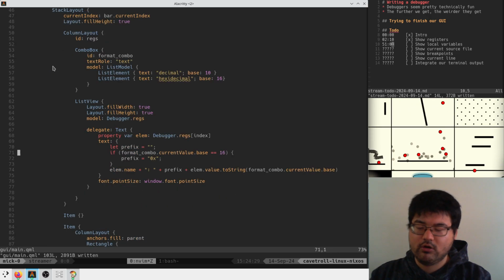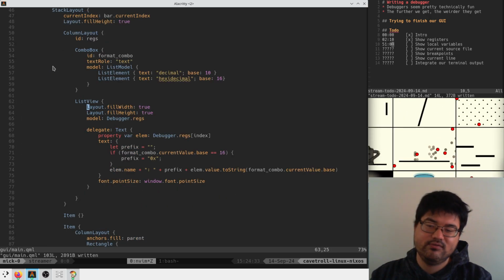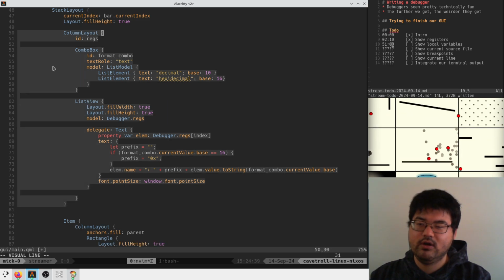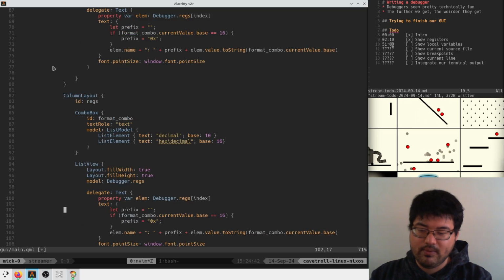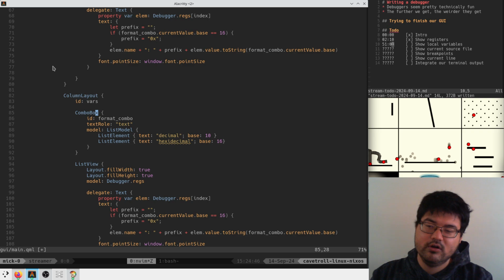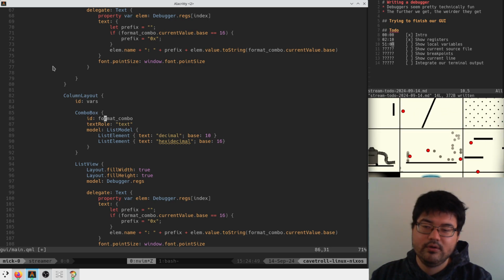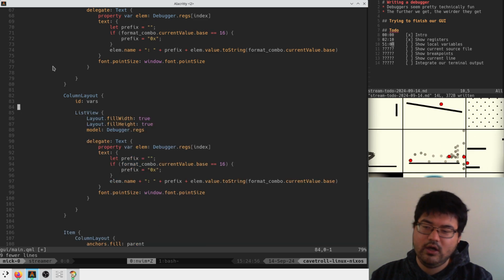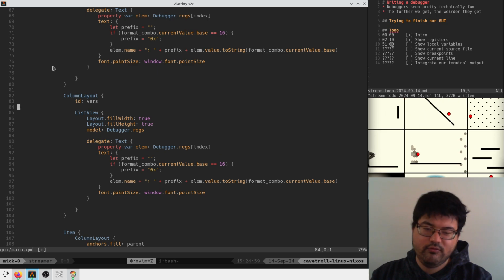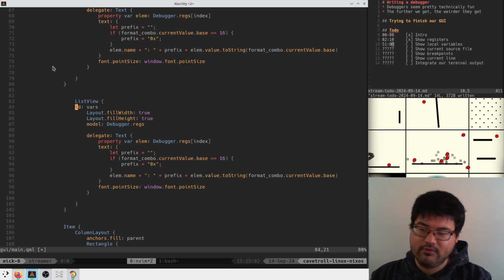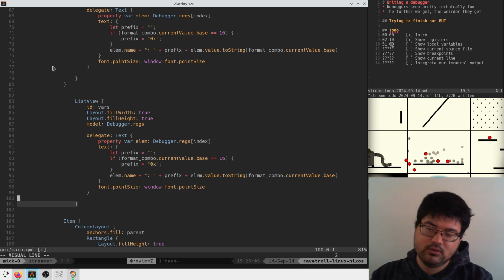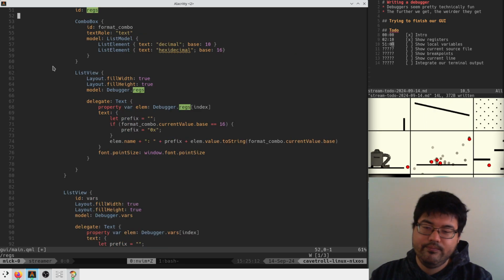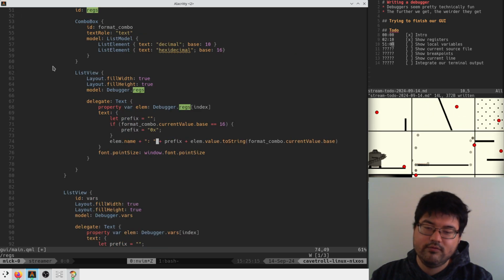So here we have a stack layout. We put a column layout inside, and then we put a list view inside him. Okay. So our variable view should look very similar to our register view. So we're just going to copy paste this. I was going to say id vars. I actually don't think I really want to do this same variable formatting thing here for some reason. I don't really have a good reason why I don't want to do that. I just don't. So maybe we just throw the list view in here directly, and let's just figure out if this works.